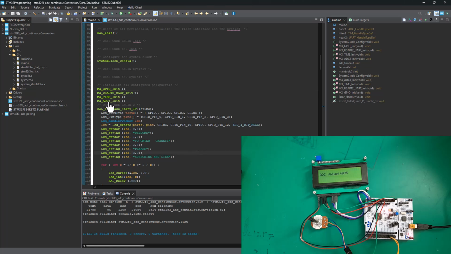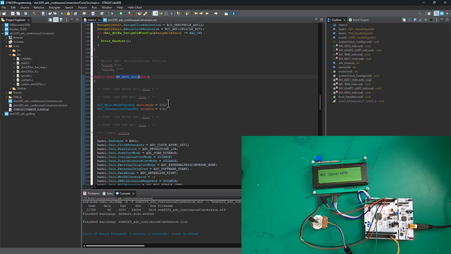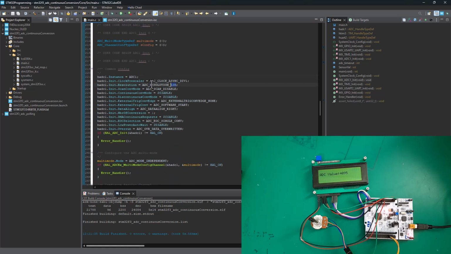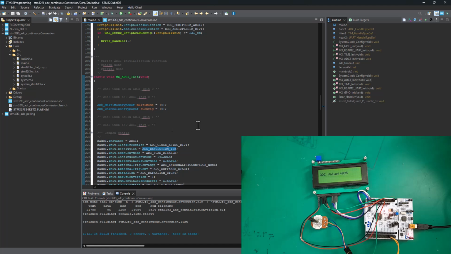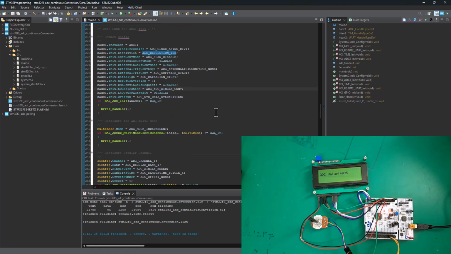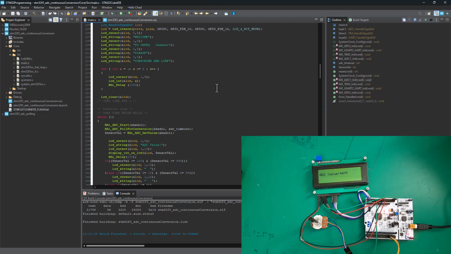If we jump into the ADC initialization function, we are going to notice we are using this in 12-bit mode, which gives us the highest discrete level value of 4095. It's basically 4096 minus 1 for practicality, so that number is 2 to the power 12. If we decrease the ADC to 10-bit, we're going to get 1023, or 1024 levels. This just decreases the resolution, or the accuracy, of our ADC. Now, you can mix and match using the continuous conversion mode and also choosing the resolution, or the bits, in which you want your ADC to perform. All these will be informed by the type of application that you want to build, right?